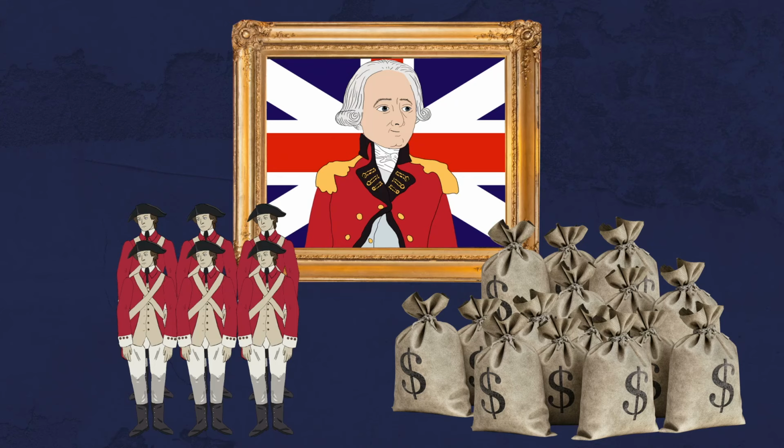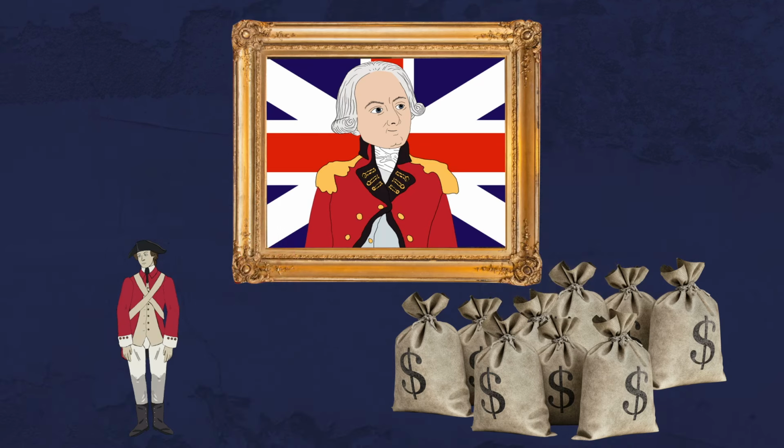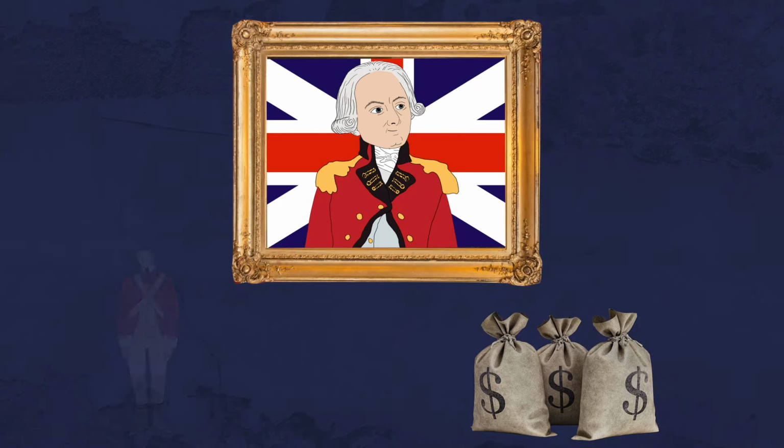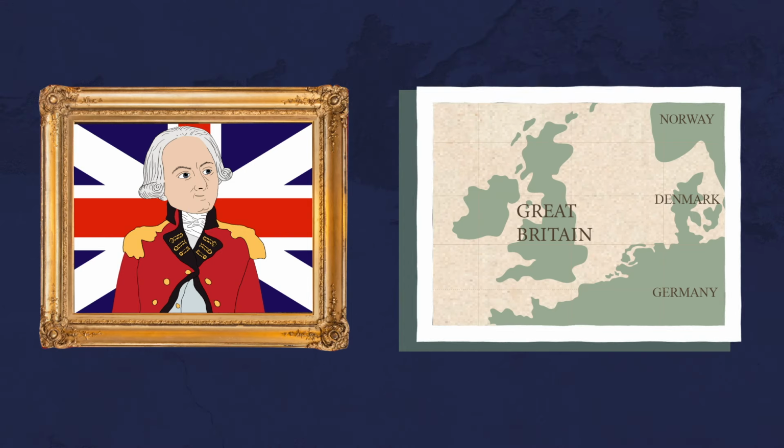Charles Cornwallis led some of Britain's most daring campaigns during the Revolutionary War. But even with his skilled leadership, there was a limit to how many men and resources the British could afford to throw at colonies that wanted them out. So, in 1782, Cornwallis returned to Britain with his reputation intact and some very choice job offers on the table.